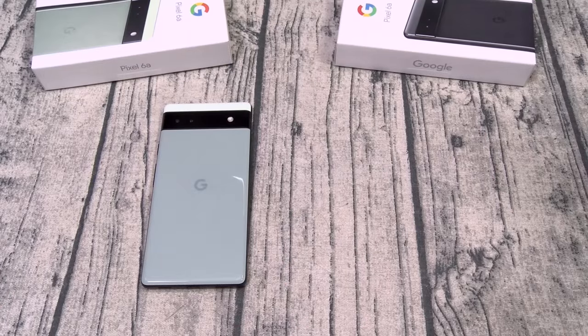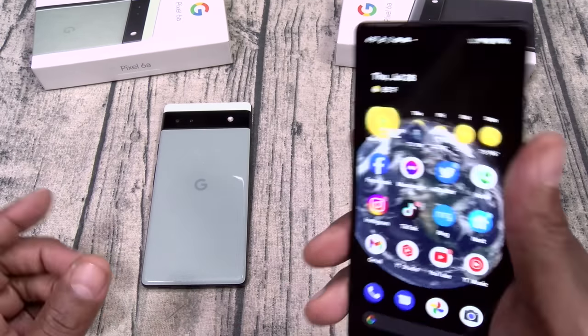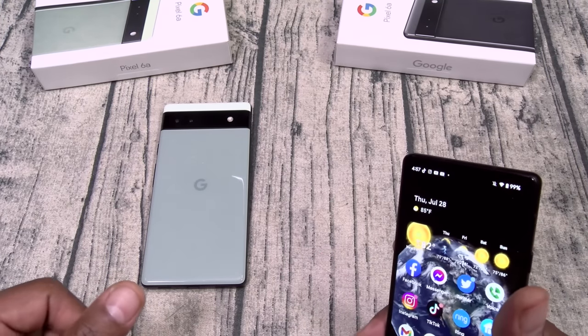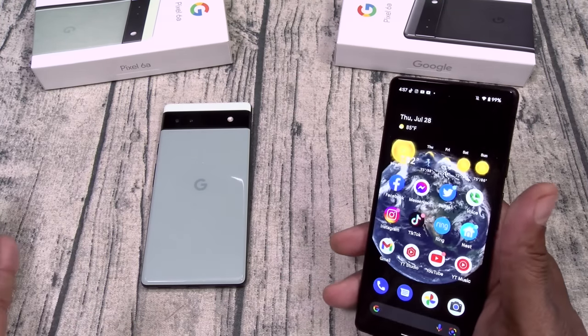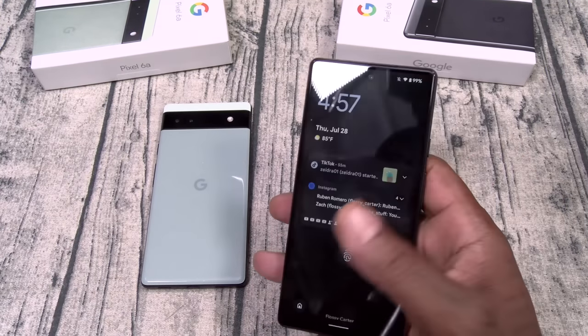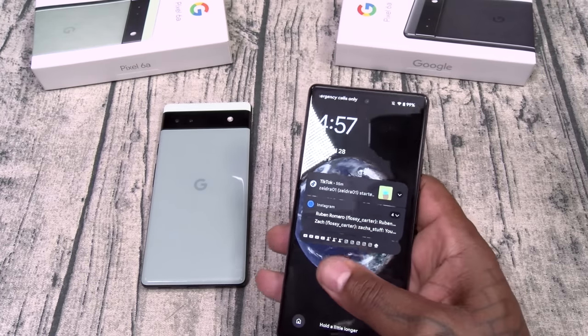I don't like this. Now, it may seem like I'm being petty, but it's gonna hurt you, all right? It's gonna get on your nerves the one time when you're in a rush to go to a meeting or you're trying to hurry up and do something and you jump in the elevator. You got literally 36 seconds to do some shit before you get out of your floor and you pull your phone out and you go like this and it doesn't open, you're gonna be mad.